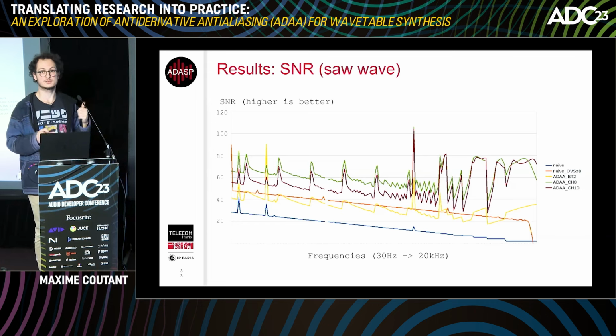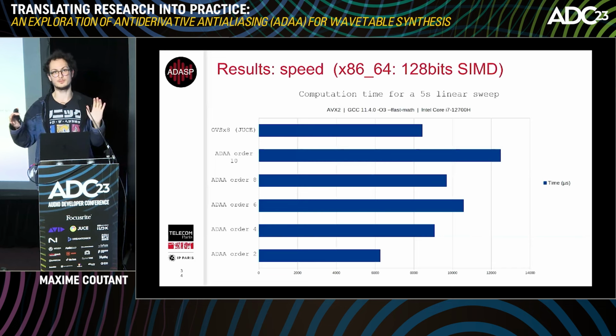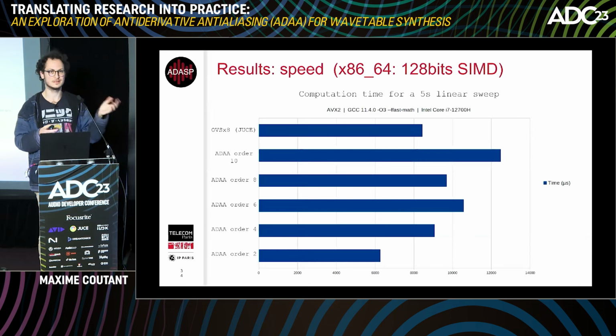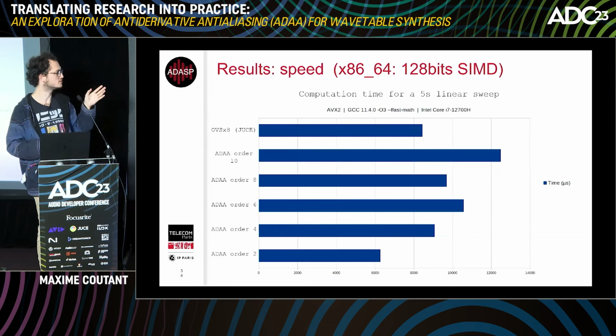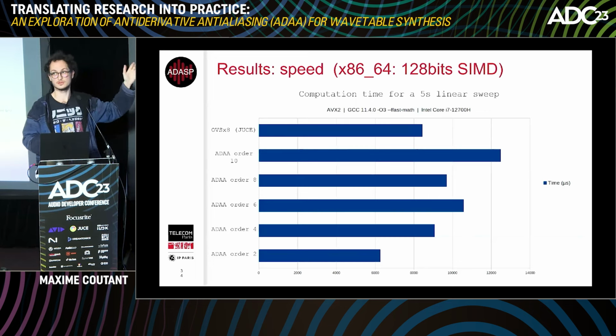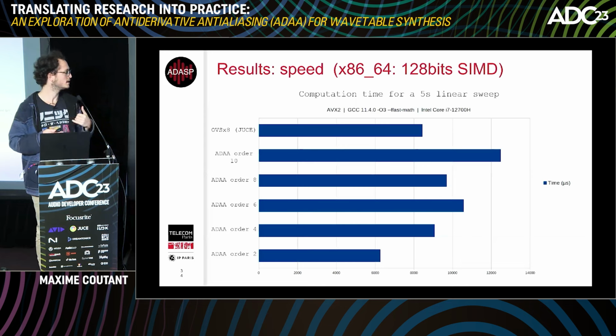And then let's try to benchmark. So I benchmarked using a linear sweep of 5 seconds, and I computed the average over block sizes of 16 to 2048. So this is using my Intel CPU, only enabling AVX2. So we got kind of what we expect. Also, I compared it to the oversampling method in JUCE. So I think it's SIMD optimized, and I'm using an IIR filter in max quality.